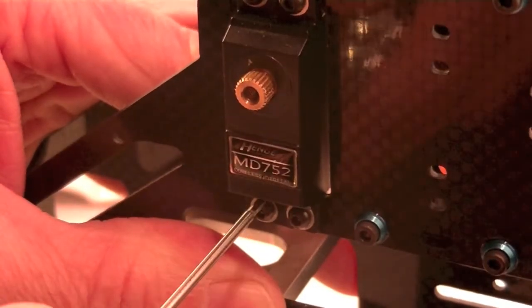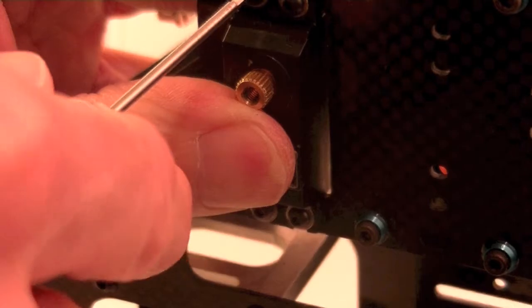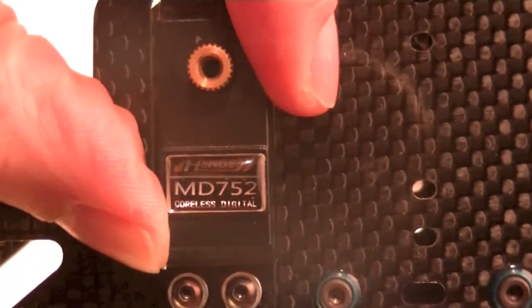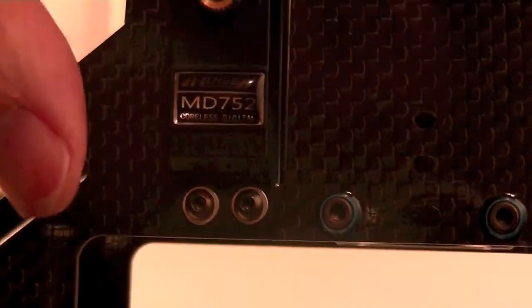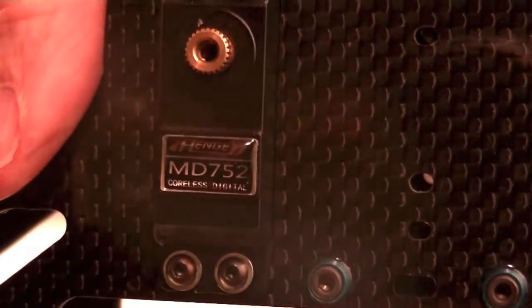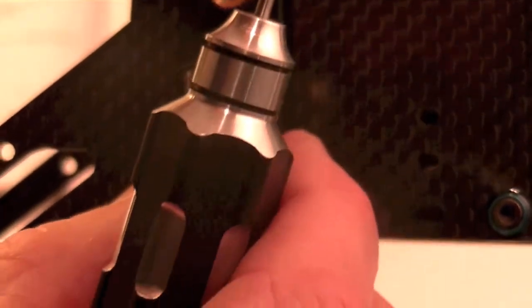All right, now I've got them all not quite tight. I'm going to loosen them up just a quarter turn, so that the servo moves freely. And then basically what I'm looking at doing is getting it aligned. Now you can see how much space there is around this hole. You can push it all to one side. You can try and center it. You use whatever method works for you. My opinion is I want to try and get this as straight up and down as possible. Whether or not it's to one side or the other, I don't think makes that much of a difference. But I know a lot of people prefer to center it.